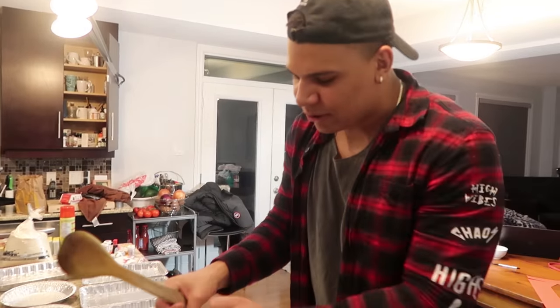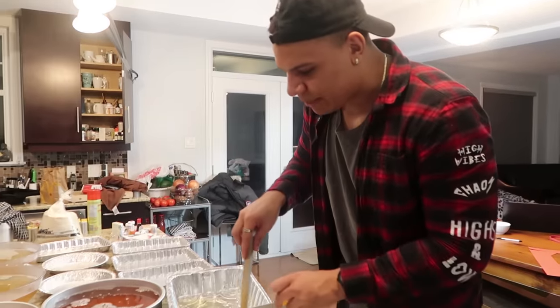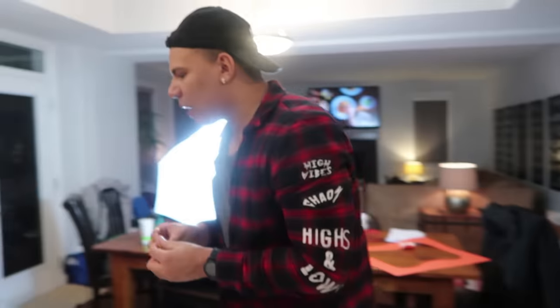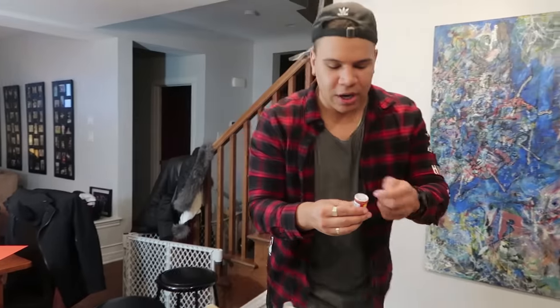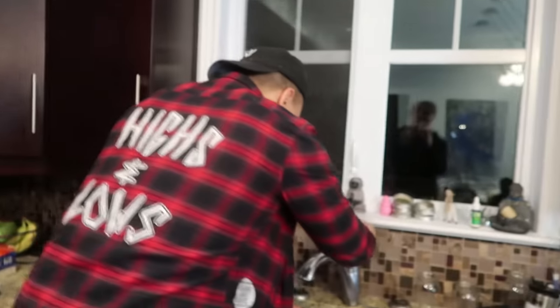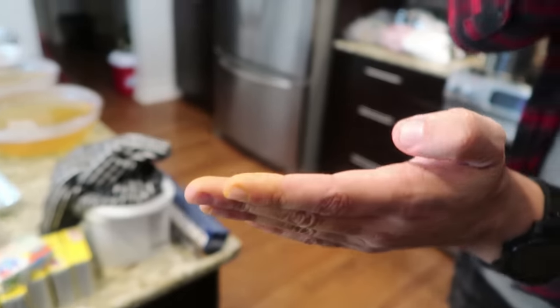Fries need to be extra yellow, so I'm putting a lot of yellow food coloring just to make sure they stay golden yellow, crispy McDonald's fries. You know how they are. I also got a little bit of icing coloring, but this stuff is super saturated, super concentrated. You don't wanna use too much of this, otherwise it'll turn. Oh, I forgot to tell you about that. You're stained. That's it. You're done. No. Bro, no. 100% stained for a week. Oh my God. My fingers are now tinted yellow forever.